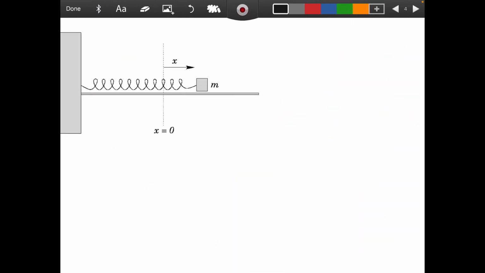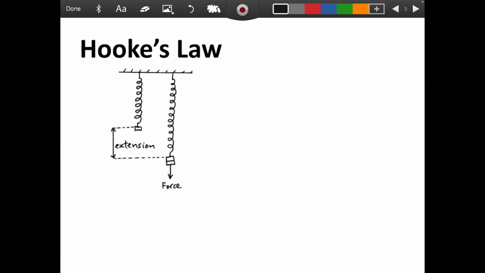So here we have a horizontal spring. This is where the spring is happy, so it always wants to be there. But if we exert a force on it in this direction, it's going to stretch a distance x. So here is that distance. And we can see another picture here, which is a vertical one. Sometimes in the questions, they'll put a meter stick here, and they'll have different things noted.